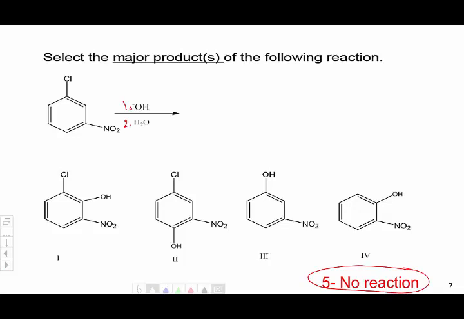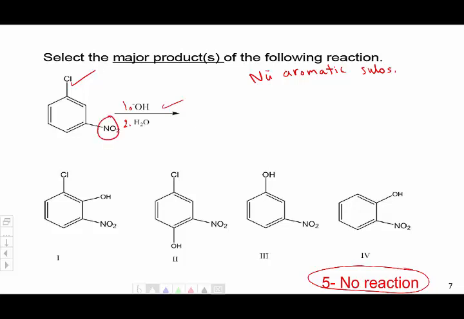So the first thing that you should recognize in here is that this is a nucleophilic aromatic substitution rather than EAS. It isn't electrophilic aromatic substitution, it's a nucleophilic aromatic substitution. And how do you know that? It's from the OH minus. The OH minus is not an electrophile, it's rather a nucleophile. We learned that for such a reaction I need a good leaving group, which is available in here, but for the OH minus to replace the good leaving group, which is either Cl, Br or I, I need a meta-directing deactivator on the ortho and the para.